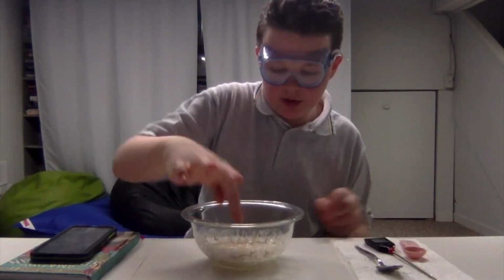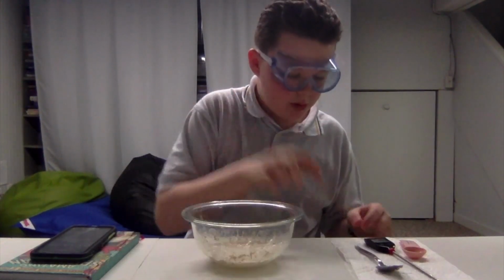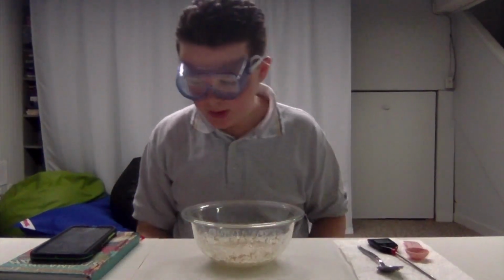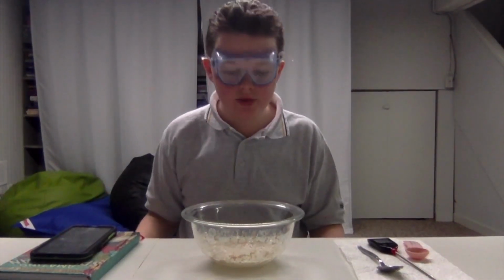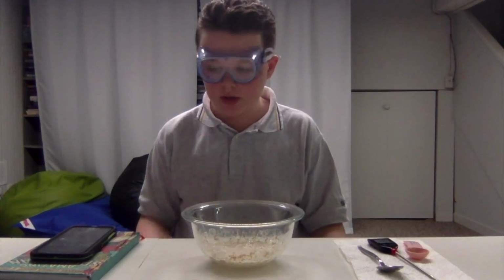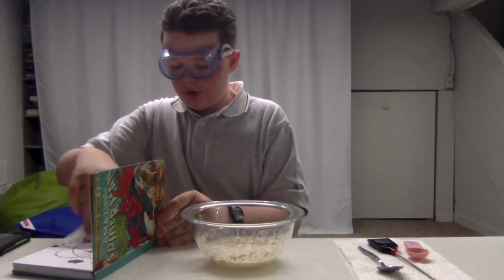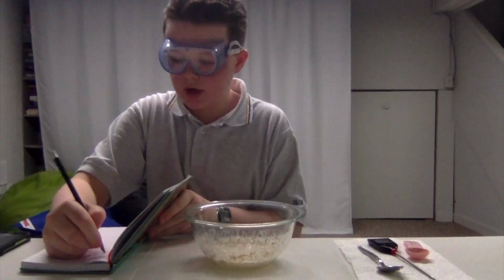So that's amazing. I'm going to feel it. It's actually really warm. Almost as warm as like a hot chocolate or something. So that is really cool. How it went from room temperature, 24 degrees, all the way to 38 degrees Celsius.